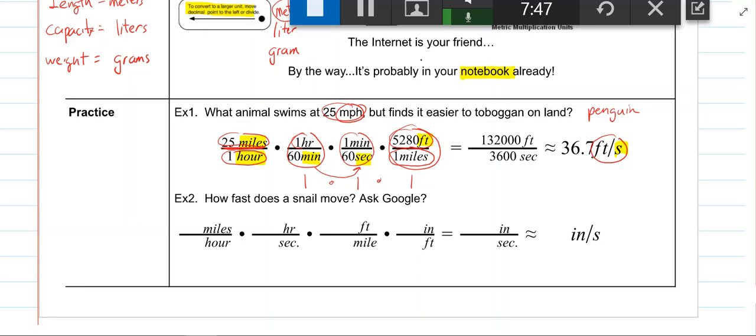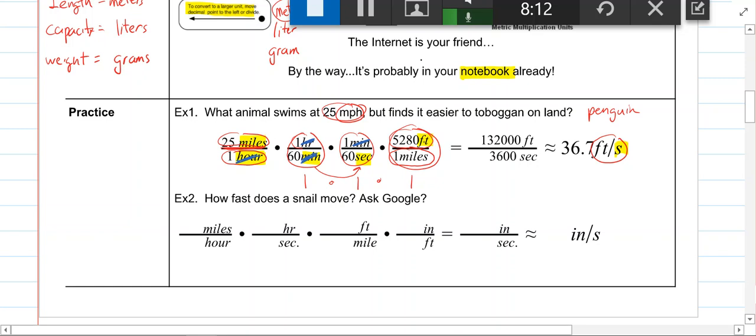Now, the next thing you want to look for before you begin multiplying is you want to see what you can cross out. So remember cross canceling? Well, we're going to look for words to cross cancel. Hours here and hours here, so we can cross that out. Now, you can only do a top and a bottom crossed out. You can't do any more than that, just one at a time. Minutes on the bottom and minutes on top.